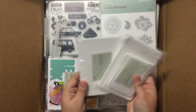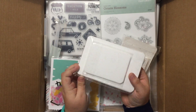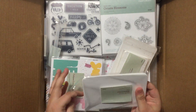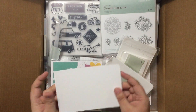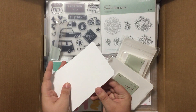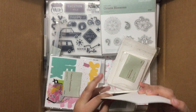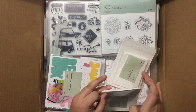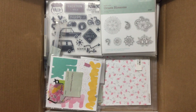And then we have the new Picture My Life watercolor cards. These cards are actually clear embossed, and there is a set of gold embossed coming as well. You can simply take your watercolors and swish right over those, then wipe away any color that gets on the embossed area, and you will have fabulous embossing on your cards. I got a couple of those and I'm excited to play with them.